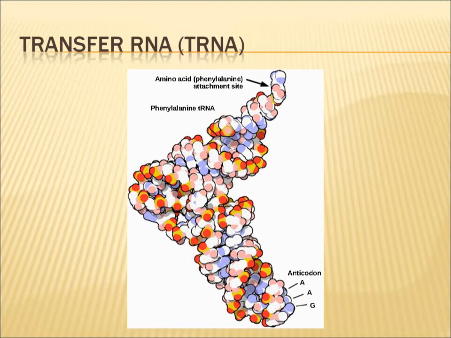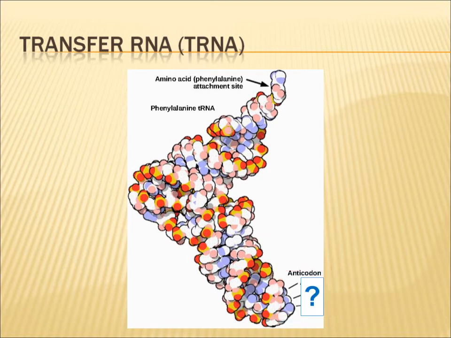And as this diagram shows, the transfer RNA is complementary bound to itself, forming a 3D structure. The 3' end is where the amino acid is bound. In this case, you see that phenylalanine is bound to this transfer RNA. That means that the transfer RNA must have an anticodon to recognize the codon for phenylalanine. The anticodon AAG corresponds to the codon UUC. If you look at your genetic code table, which I'm sure you have handy, UUC does code for phenylalanine.